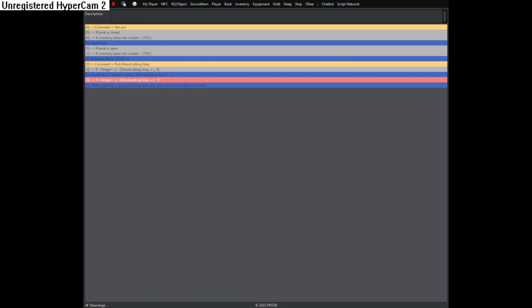But wherever you get sent back to, you'll just keep trying to walk back to this area over and over and over. So what you might want to do is create a new method to say, hey, I just died. Let's do something else besides just constantly walking back to the woodcutting area.